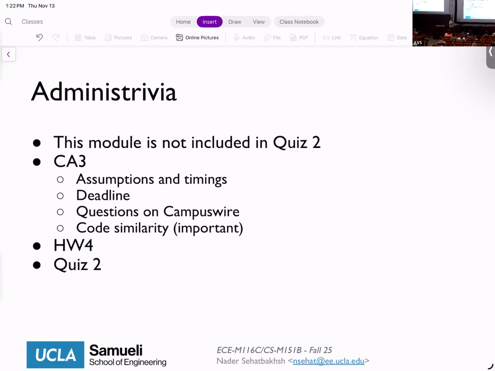You can cite ChatGPT and say, okay, this is generated by ChatGPT. That's fine. Yeah. No, you can use your own ChatGPT and submit it. It's not going to be similar to someone else's code, right? So that's fine. What I'm saying is that if you use ChatGPT and generate code, and then someone else also uses your ChatGPT and gets the same code, then obviously it will be similar, and it will be flagged by Gradescope. Yeah.